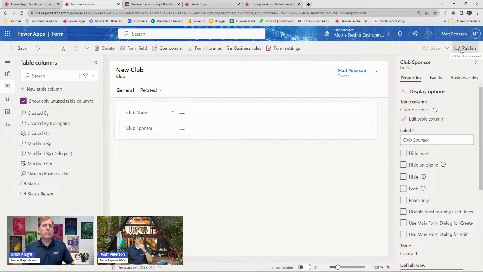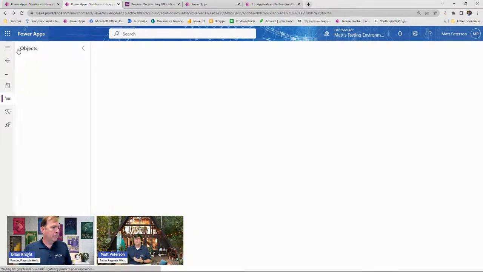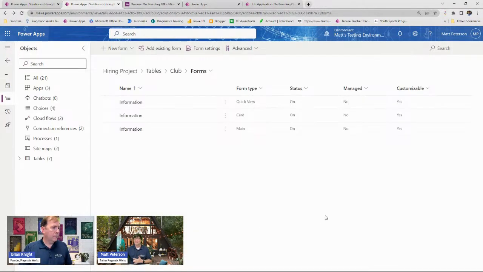All the things that you make in your tables in Dataverse, forms and views, you're building the basic blocks of what the model-driven app can now utilize when you create it. So that's why you go through a process. Typically, you're going to make views of how you want to see the data, forms of how you want to enter that data, and how you want to edit that data. And once you create all of your different views and forms, creating the model-driven app is easy as 1, 2, 3 almost. Well, it's not technically 1, 2, 3, but watch how easy this is.